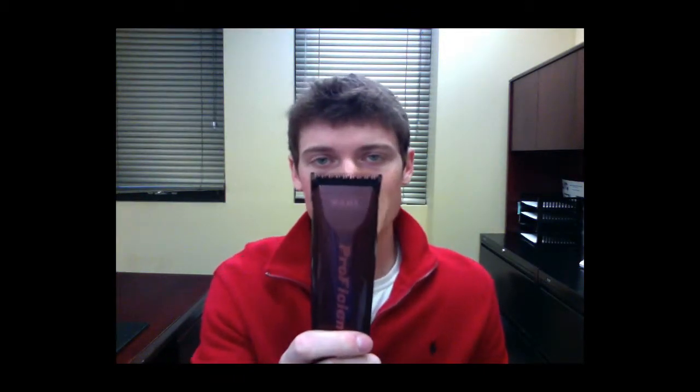This clipper operates at 3,100 strokes per minute on the first speed setting and 4,700 strokes per minute on the second speed setting. It does come with a Wahl Ultimate Competition Series number 10 blade. The difference between Ultimate Competition Series blades and General Competition Series blades is that the Ultimate blades have improved tooth geometry that helps feed hair faster, so this blade will cut faster. And as you can see, it is black — it's PVD coated to help with wear and tear.